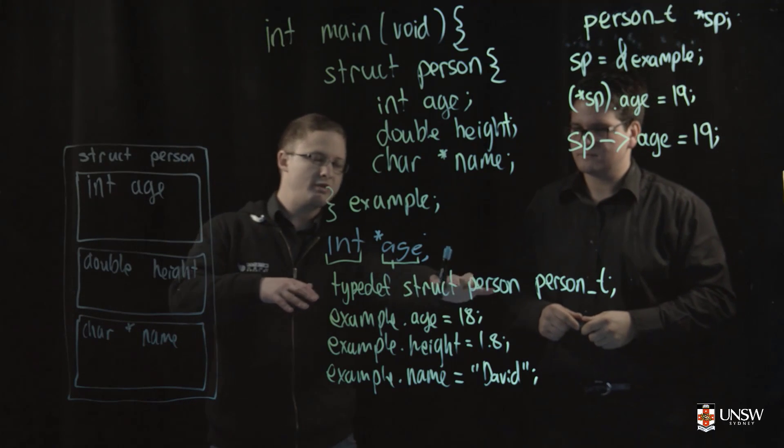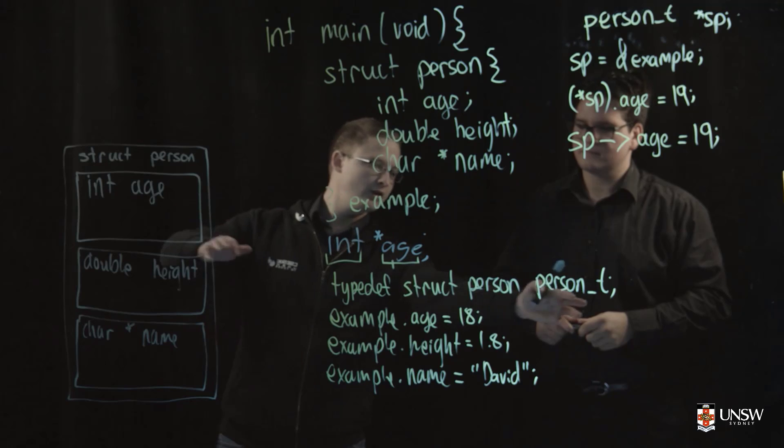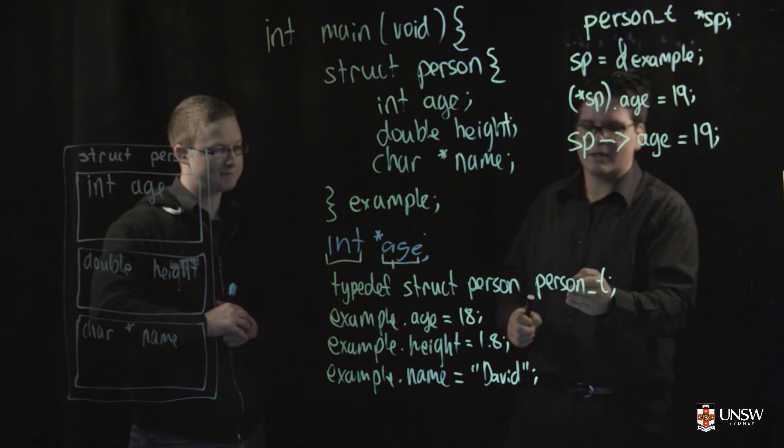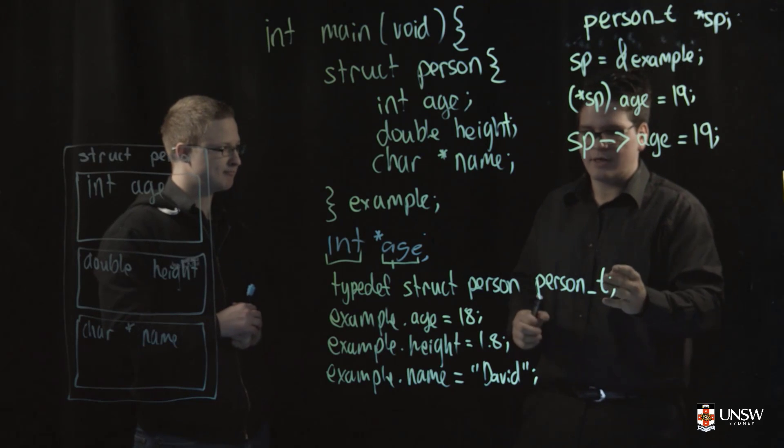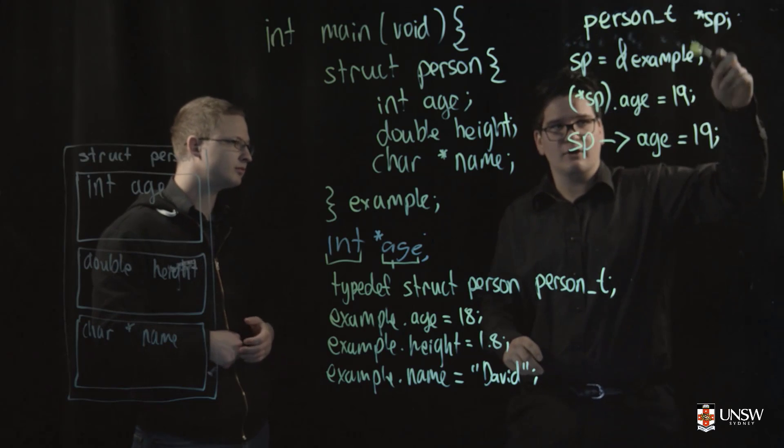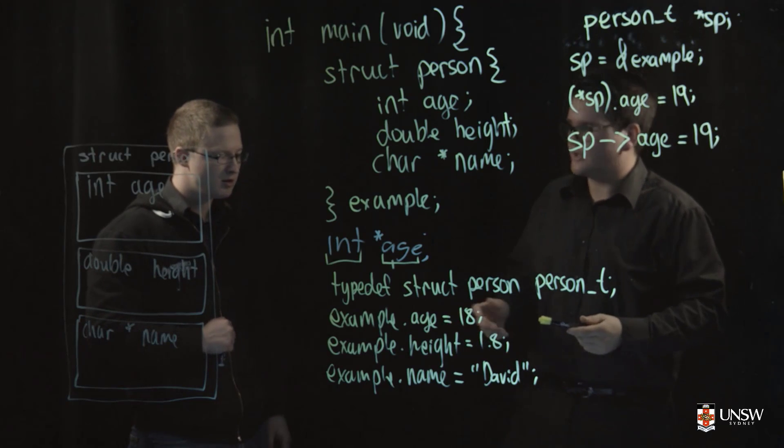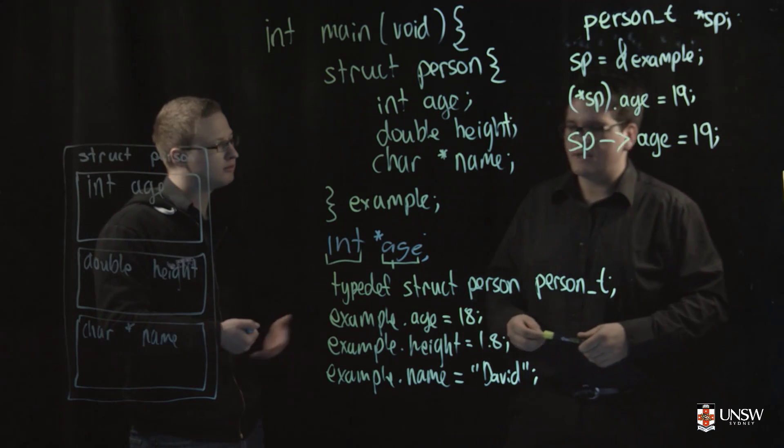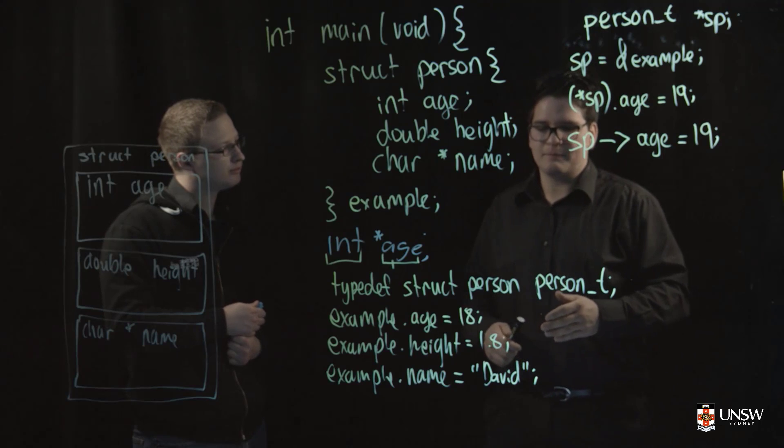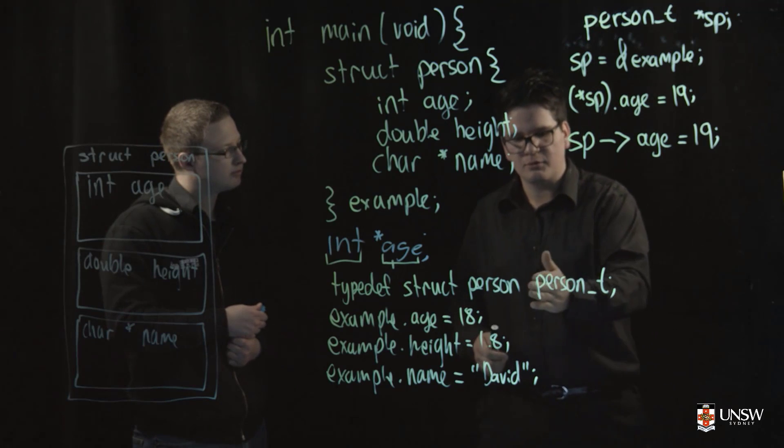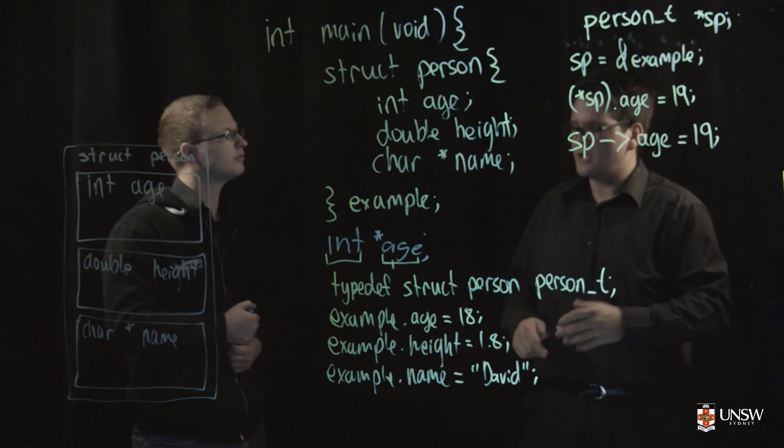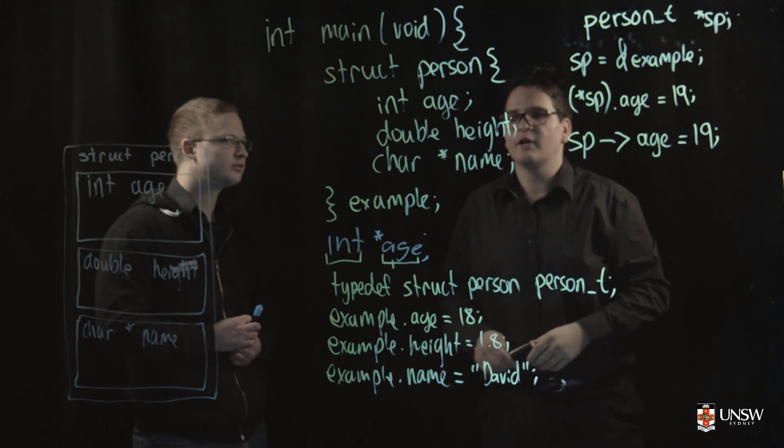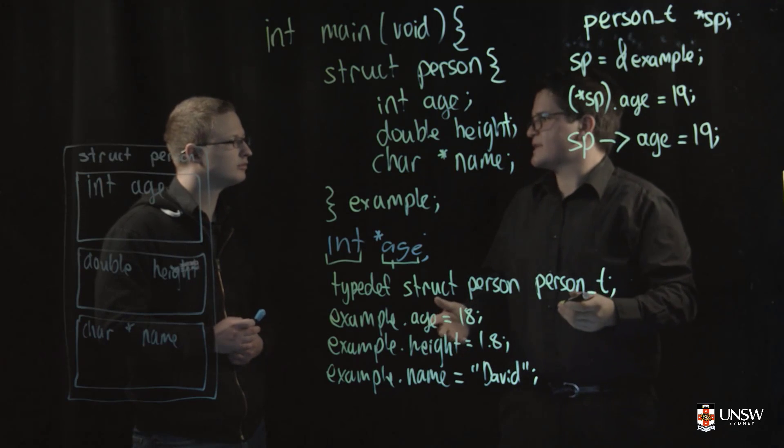Now does it have to be like what we've named the struct followed by an underscore t? No, it doesn't have to be. This is just something that I've chosen, it's probably a good convention to follow. The underscore t shows that it's a typedef type, so anyone who's reading this code will know it's being typedefed. So I could write just like capital A, but that would be bad style. Yeah, well, yeah, it would be a little bit. You could, like some people will put a capital P in front of this or put the whole thing as uppercase. You can even have person. There's nothing wrong with having person in the compilation, it doesn't overlap with this namespace, but it is probably bad style. Okay, cool.